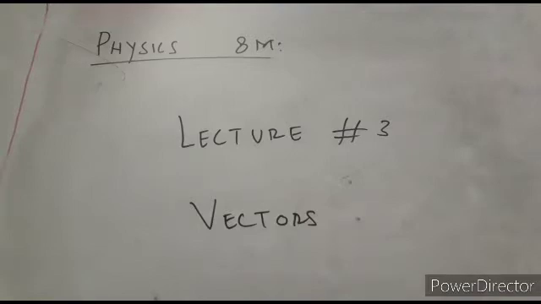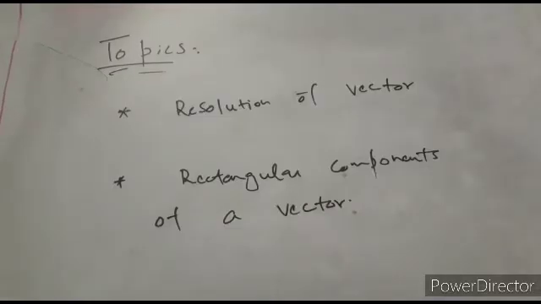We are on the chapter vectors. So let's start. The topics for today are resolution of a vector. We will see the definition of the resolution of a vector, what is the method of resolving a vector, and then what are the components of a vector, and mainly the rectangular components of a vector.